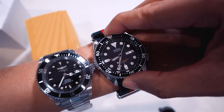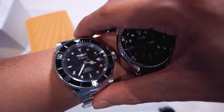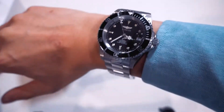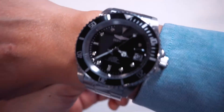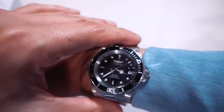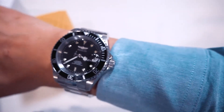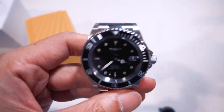I'm a huge fan of the SKX007, so obviously that's still my pick. However, it's not bad looking for the price, and for what you get out of it, it's honestly punching above its weight for that price range. Whether you use this as a homage or a Rolex replacement is completely up to you — it does have the look. Is this going to replace the Submariner? No, of course not. Would this satisfy your itch to get a Rolex? It will not. But it is not a bad looking watch, purely because it does look like the Submariner.